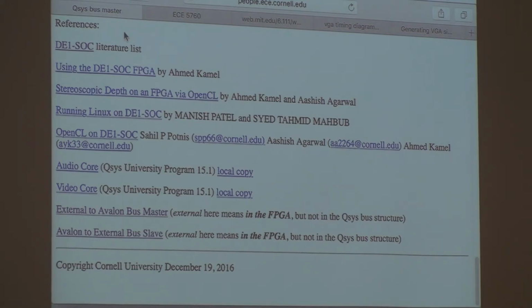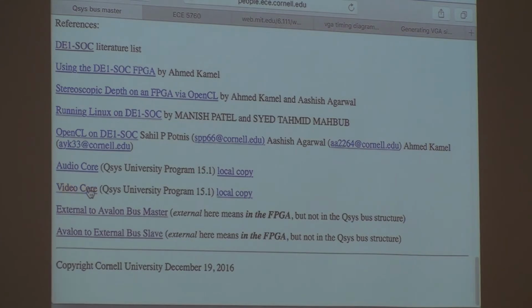The first example I want to show you is using a bus master to control the VGA core, which is what you're using behind the program in Lab 1.